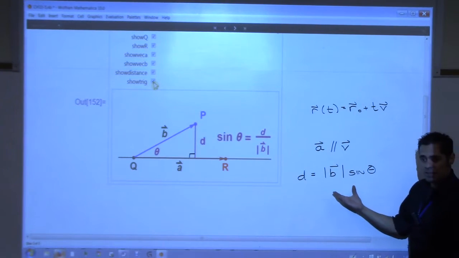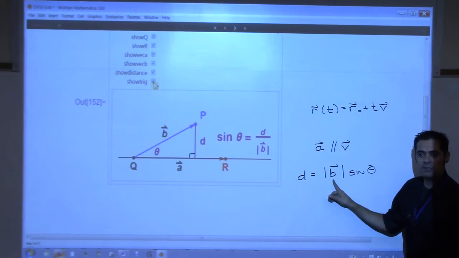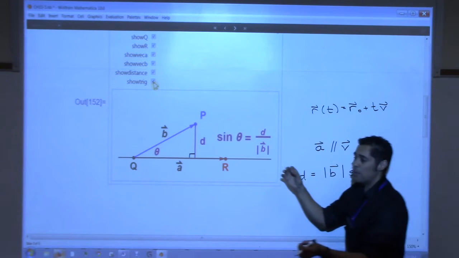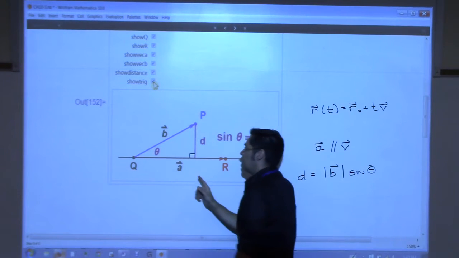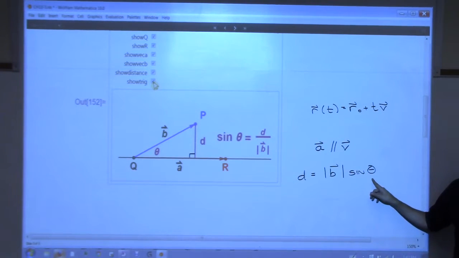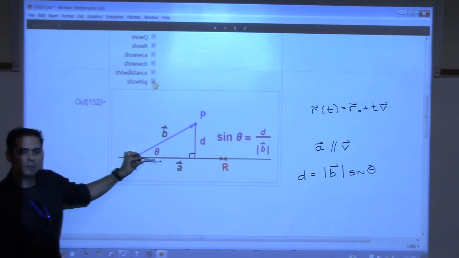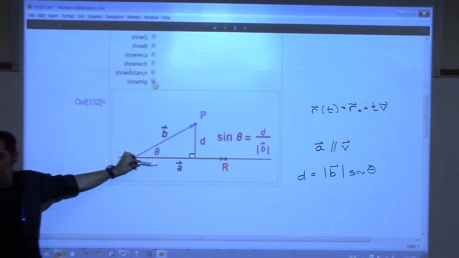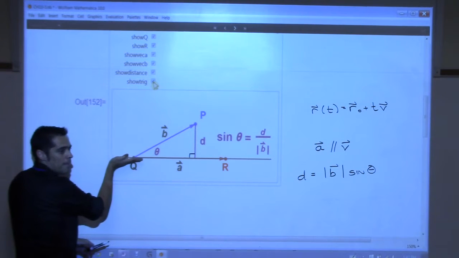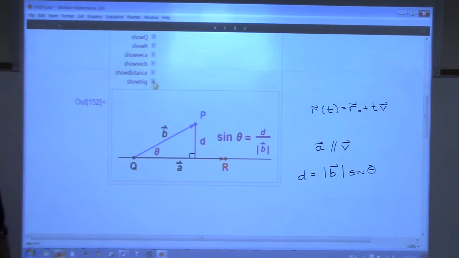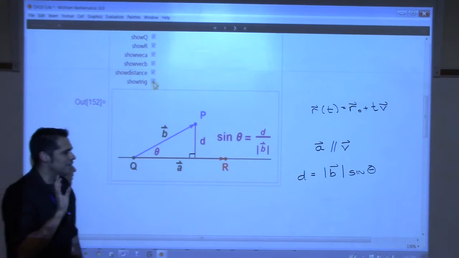That looks like a very clean, easy formula, right? If I want to know the distance, all I need to know is the length of B, which is some arbitrary vector that we came up with, right? We picked a point, we drew a vector. Does that seem like we could do that pretty easily? But then, times sine of the angle between A and B, right? Is that going to be easy to get? How would you get that angle? Well, it's the angle between what? Angle between A and B, right?